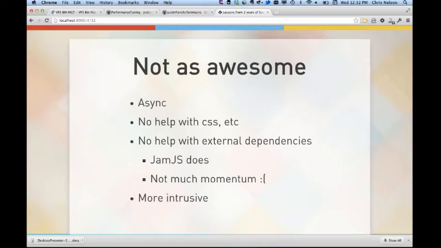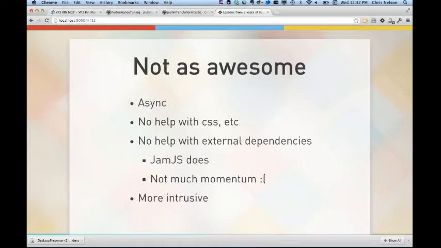Browsers have gotten really, really intelligent at how they load things from just straight up script tags, and if you're doing that yourself in JavaScript, it's not going to be able to optimize for you. It doesn't address CSS and things so much, and out of the box require.js doesn't really do anything for you as far as external library dependencies.